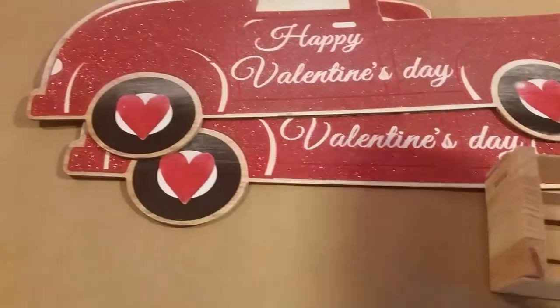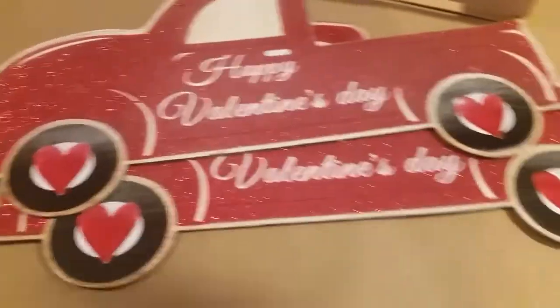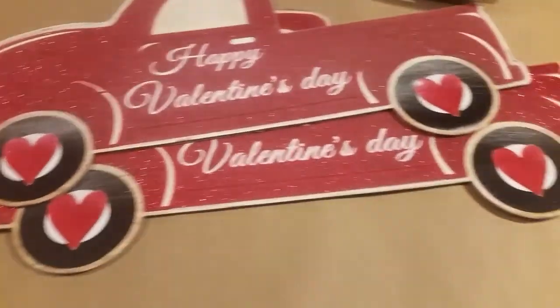And I have some flowers, but I hadn't picked them yet, so I don't know what kind of flowers I'm going to use or what I'm going to put in here. So you guys stay tuned.